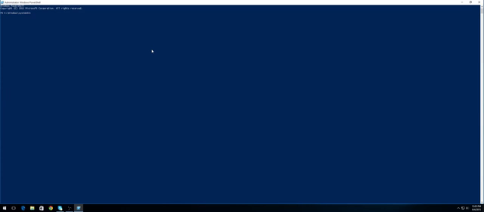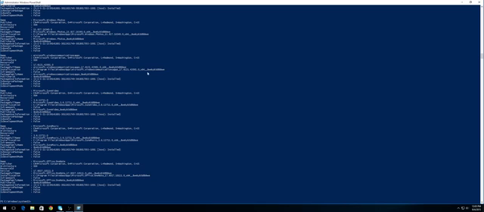So you're going to want to do Get-AppxPackage, and by the way, you can press tab to complete it, then -AllUsers. It's going to give you all the Metro apps that are installed, all them crappy apps.